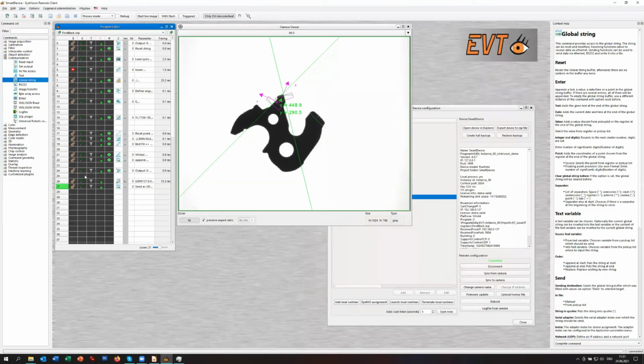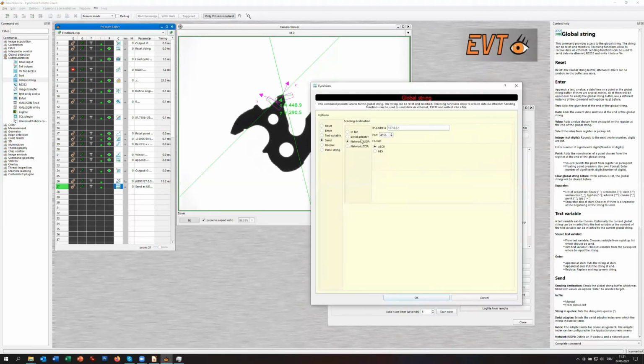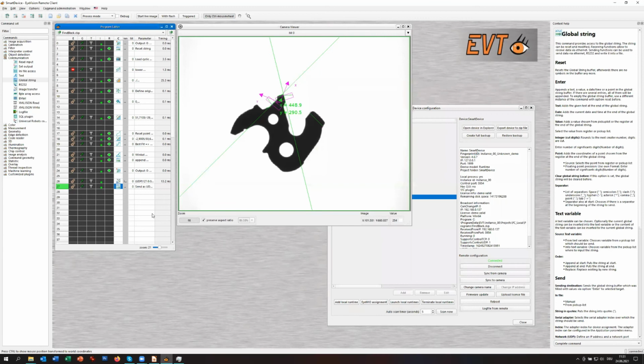The same belongs to all the other options to communicate with devices over these, let's say, standard communication ports. So, of course, if you have this COM port here, then you select the serial adapter, serial interface.